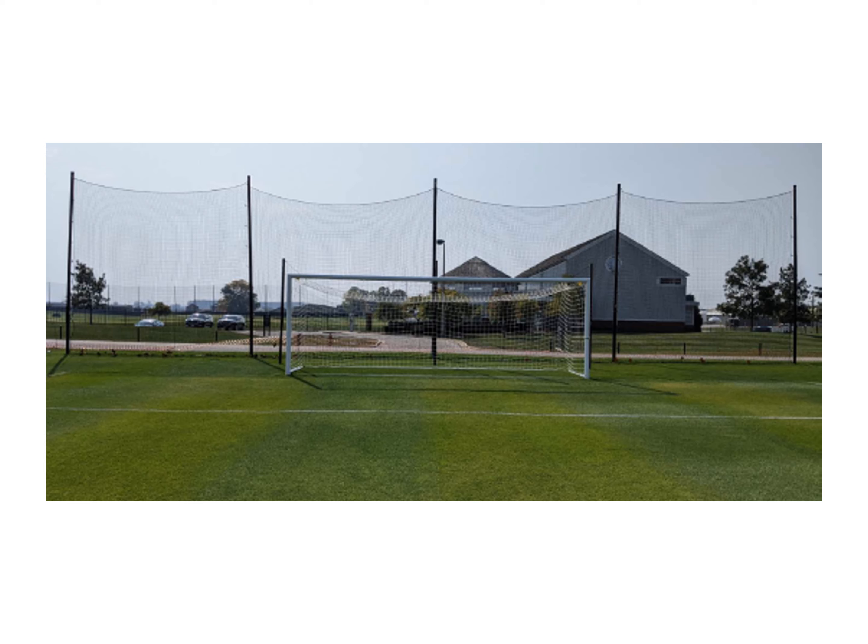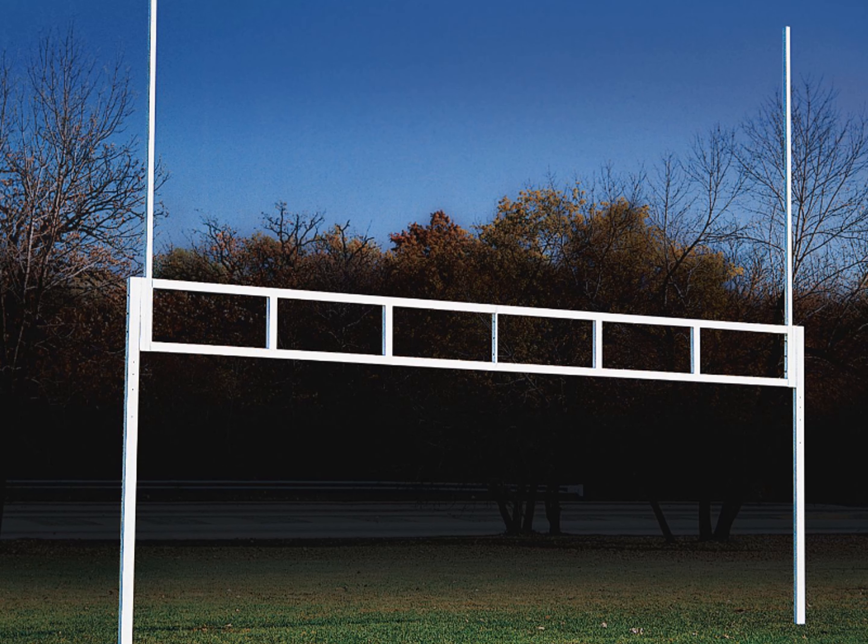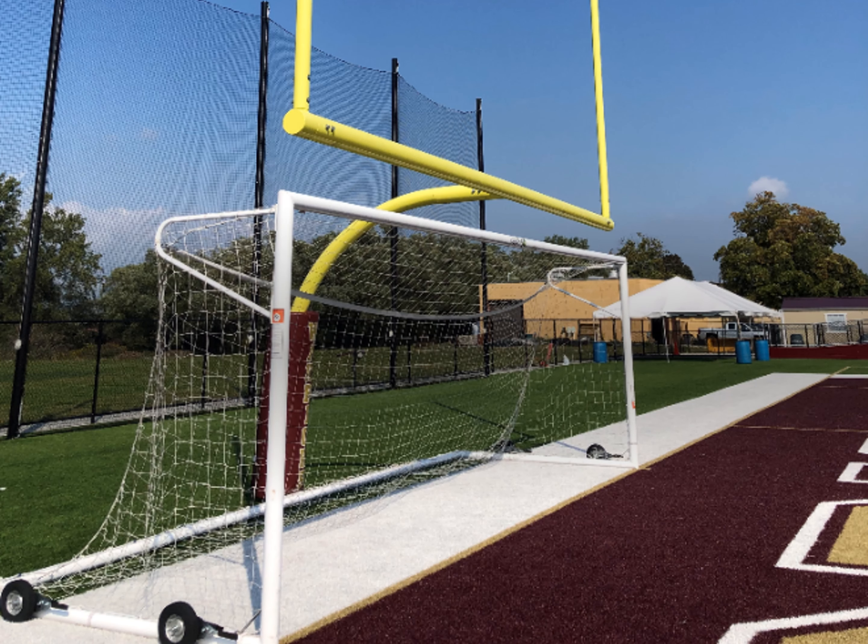Does it make sense to specify Gill Athletics ball stop systems with the breakaway clip option on your upcoming project? Other items to consider when designing soccer facilities may include combination soccer and football goals, or separate football goals to nestle the soccer goals under. If considering football goals, please check out Gill's virtual lunch and learn video specifically for football goalposts, to learn more about the exciting no field drill design from Gill Athletics.